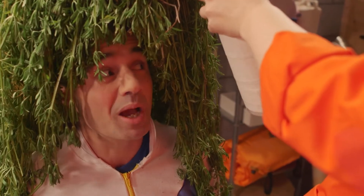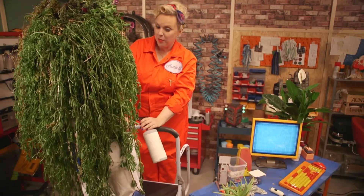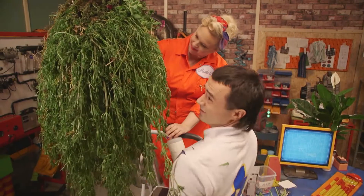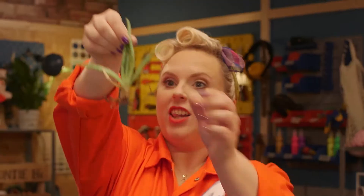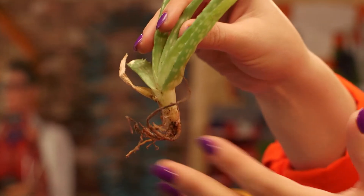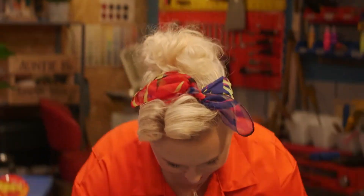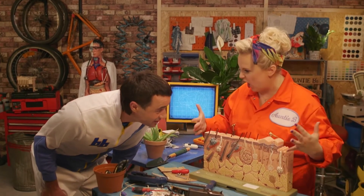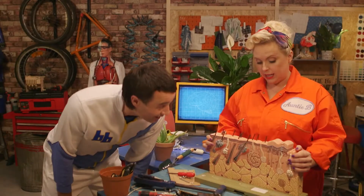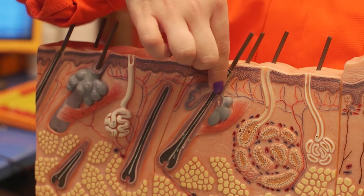Aunty B, we're going to do a dance about hair. Can you tell me about my hair? It's lucky you called in when I was watering my plants, because your hair is a bit like this plant here. The leaves are kind of like your hair, and these are the roots — you usually can't see them because they're buried under the soil. My hair has roots too? Correct! This is a model of what your hair looks like, but much bigger than the real thing. The roots of our hair are under our skin in these little tubes — they're called follicles. This is where your hair grows from.